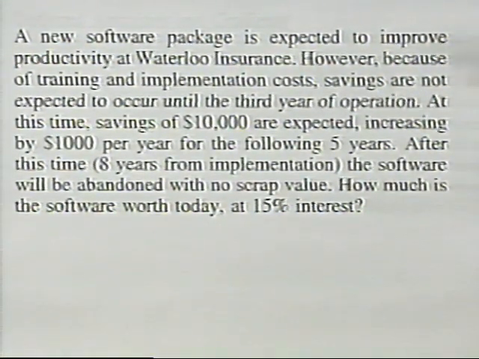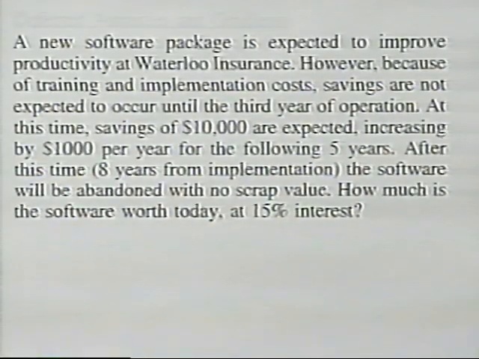Now, this is a somewhat contrived example because, of course, although gradients do exist in the real world, they're often bound up with other more complicating payment patterns as well. And I just wanted to create a problem that had a simple gradient. But it's not really atypical, the kind of problems you can see in real life, where you have savings occurring at some point in the future, and those savings increasing over time.